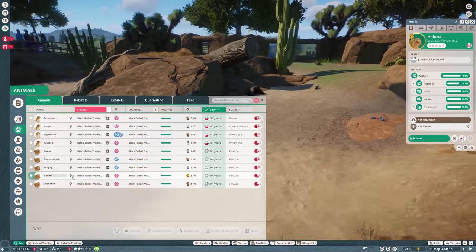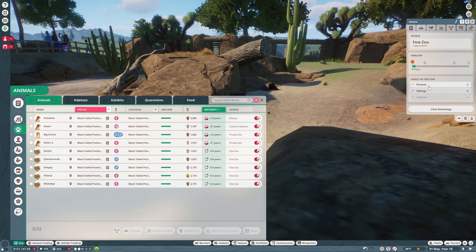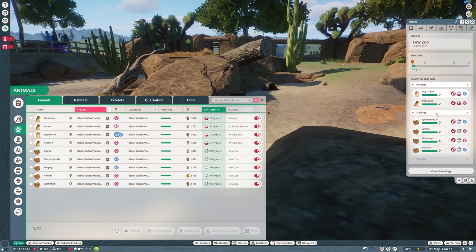And if you click on them as well, you can find out a little bit about them. If you go to Studbook, you can see who their parents are. So this is actually Big Ounce and Bahamas, who is actually the highest rated. Even though she's bronze, she's got a higher rating appeal than the two Kateris, Kateri and Kateri A. So that's why we've ended up with a gold baby.